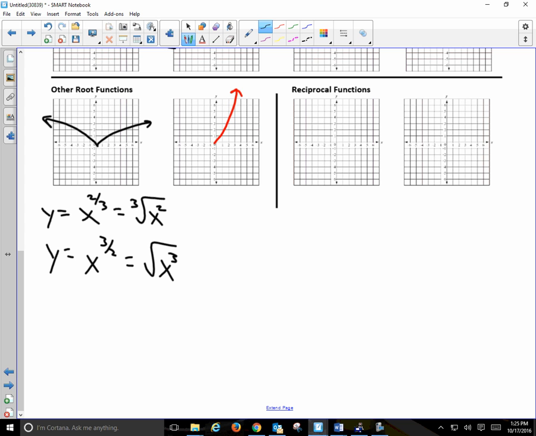And now we come to the last set of functions that are possibly the most important for you to learn during the course of pre-calculus and calculus, and that is the reciprocal functions. y is equal to 1/x. And we have to understand how this function is generated. We're going to plug in x values, and that will generate y values for us. So suppose you plug in 6 for x. What would y be? 1/6. Plug in 5. 4. 3. 2. Half. 1 is 1.